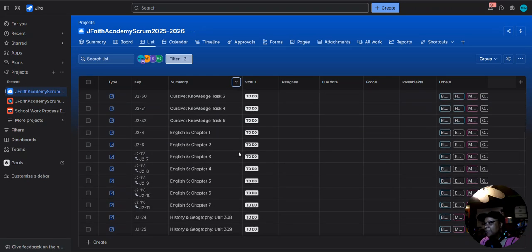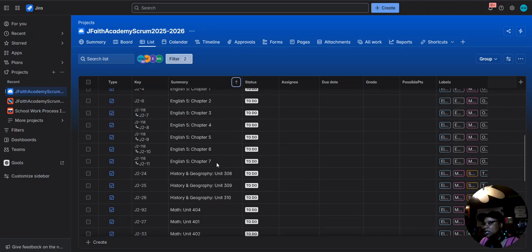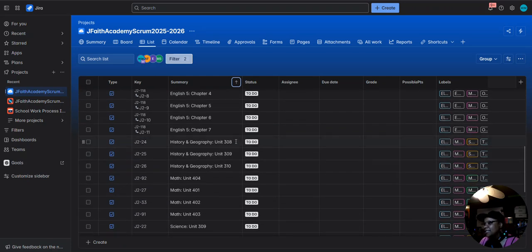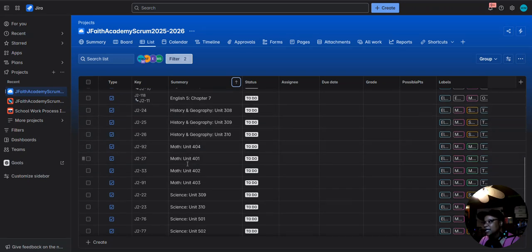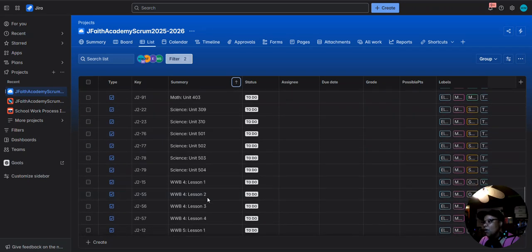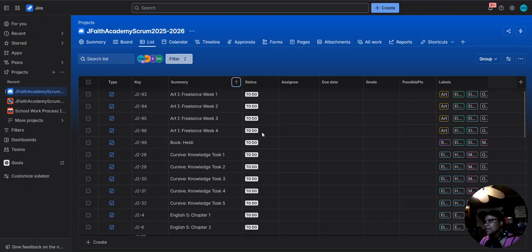You'll grab that. You'll grab chapter 1 in English. So you see how easy this is because it's in alphabetical order. And it's sorted that way. So it's easier to just look at the different sections, pick up all the ones, and just change the status.